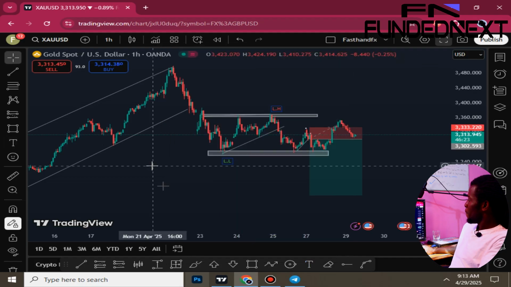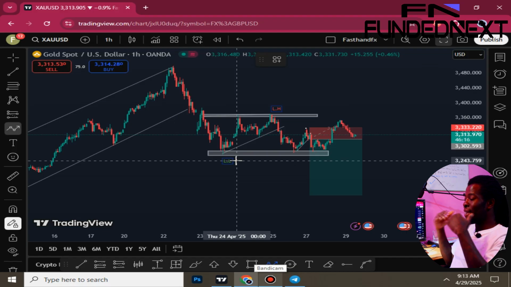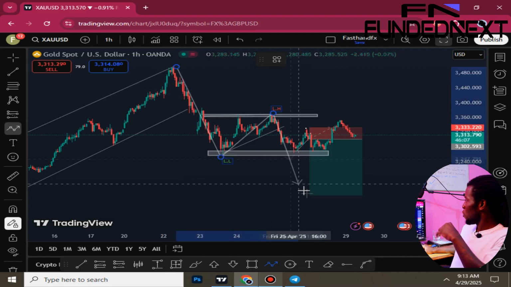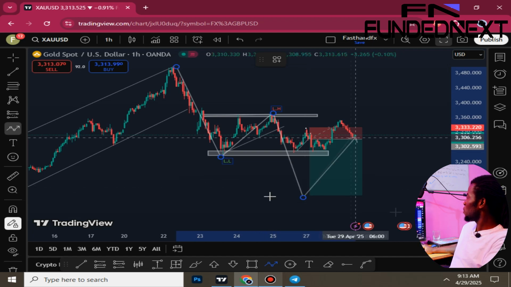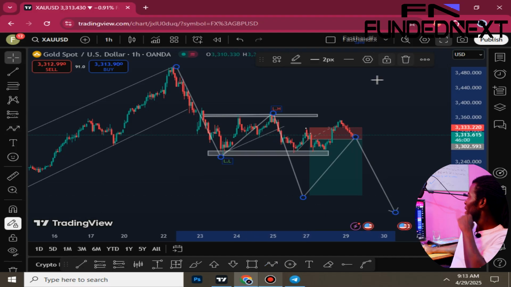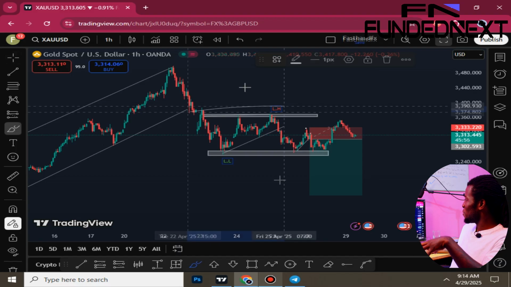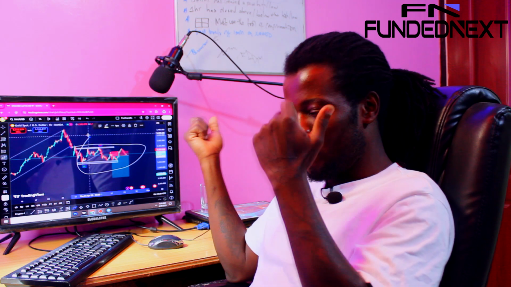Correct. Now I was supposed to wait for gold to take out this new lower low that she did create, because yes, I'm looking for sales. Then let the market create a new low, break it, and look for my entry position, right? Something like this: lower low, lower high. The moment she broke, I was supposed to wait for a new lower high pullback, and that is where I was supposed to look for my entry. But then I went in not seeing that gold was moving sideways. Small details. So at the end of the day, I got burned, which is okay.